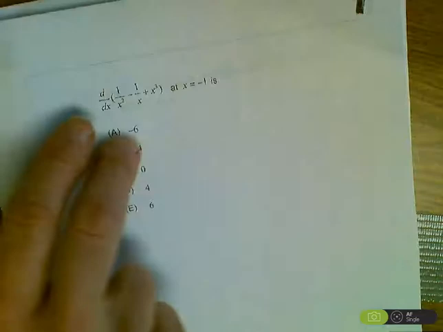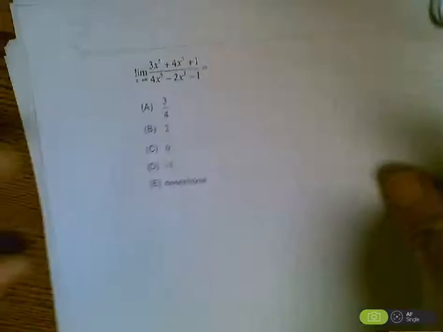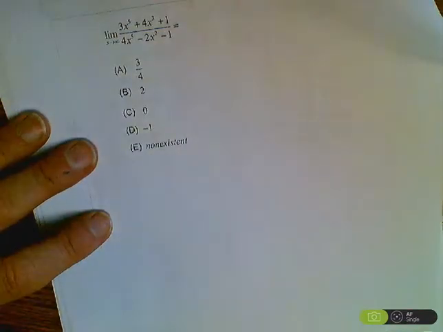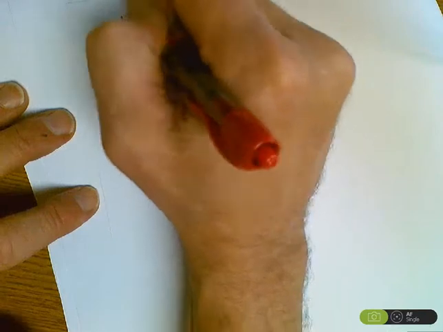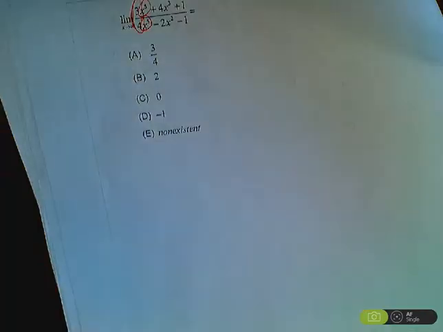Okay, next problem. Number 6. Now we have the limit of two polynomials as they go to infinity. I could do all that work, but what do I do? I look for the highest degree, and I look at the ratio. They match up. One of the rules from pre-calc, I'm just going to go with A. That's it. I'm done. Next problem.